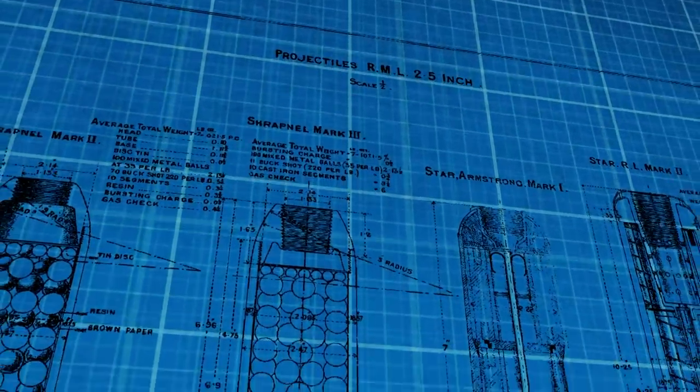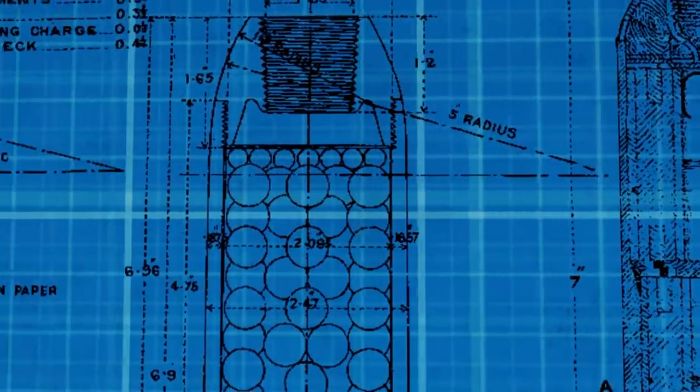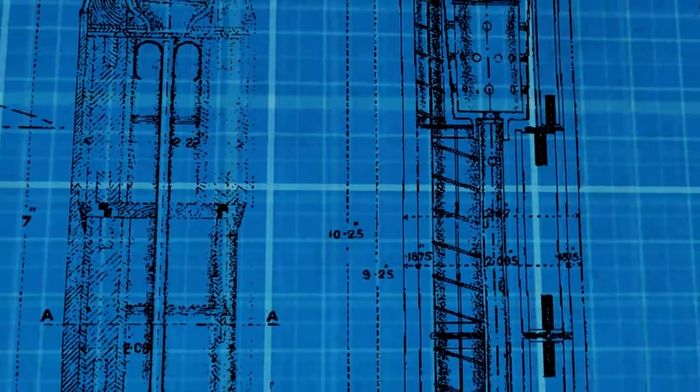Instead, the project proposed a turbo generator fueled by a farm of liquid hydrogen and oxygen tanks, generating 90 megawatts of electricity.